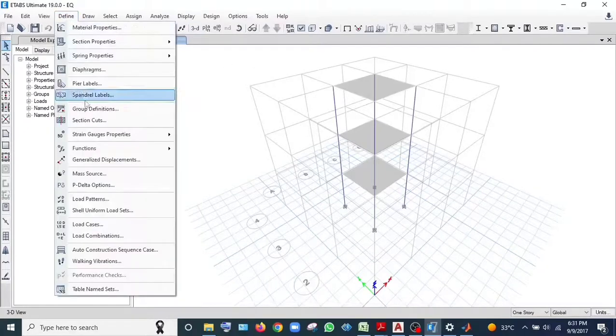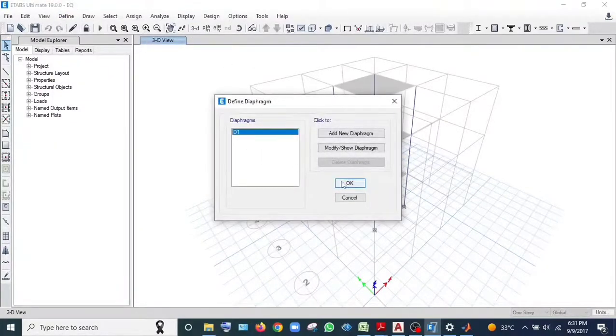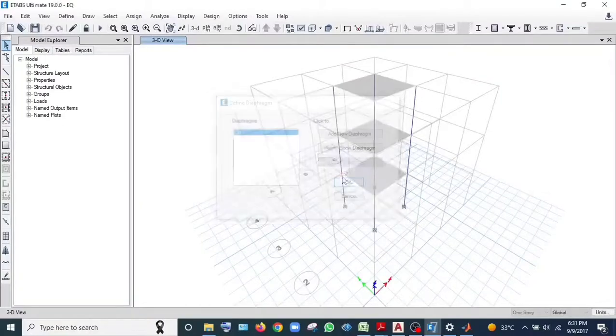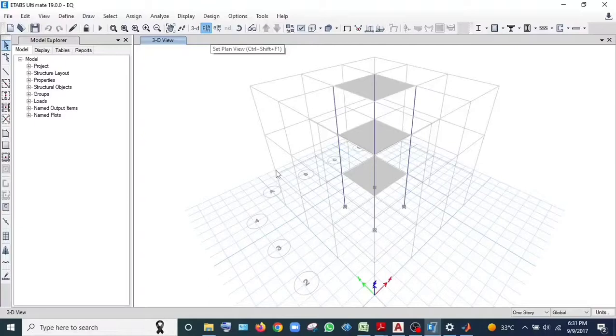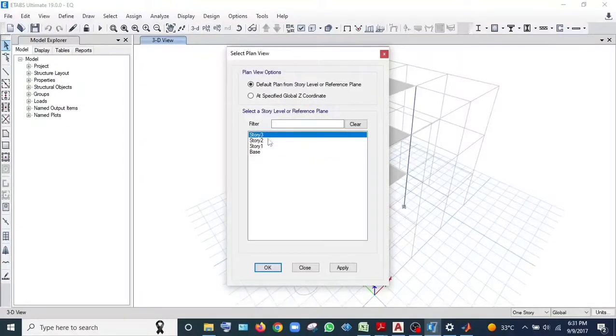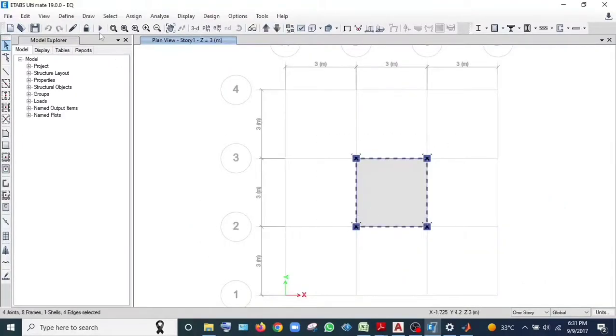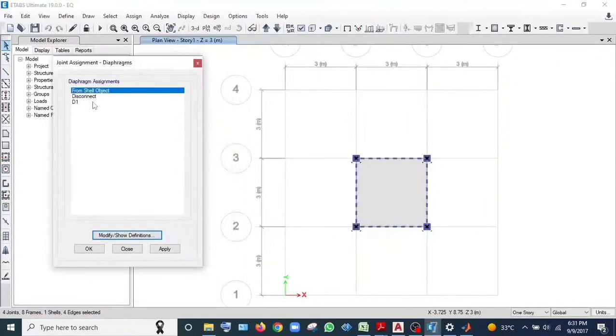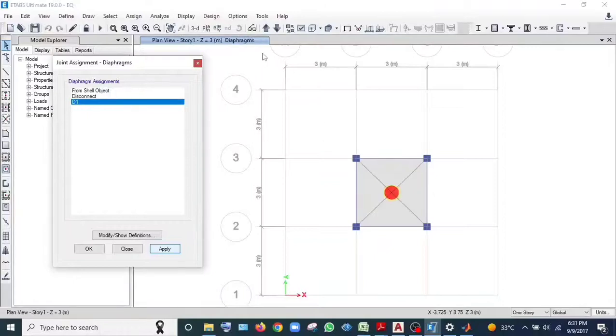Now I will define the diaphragms. Actually it is defined by default, so we will assign the diaphragm in each floor. Similarly, we will assign for story 2 and for story 3.